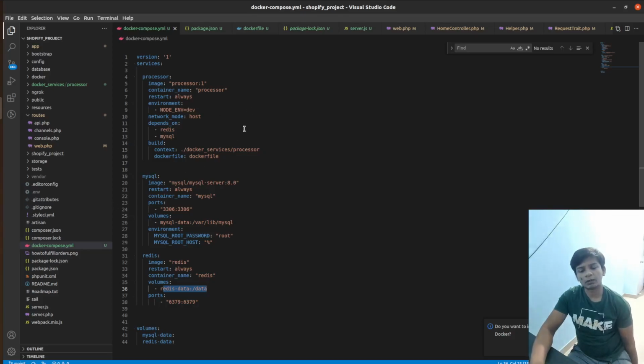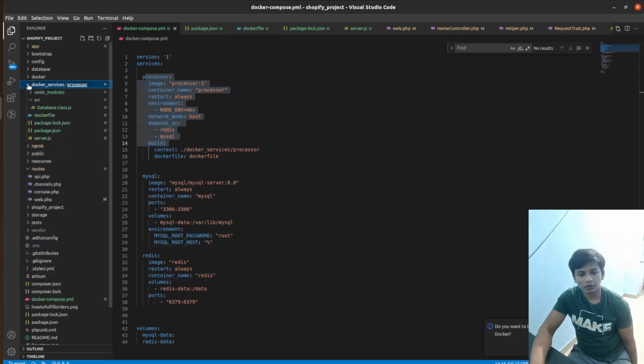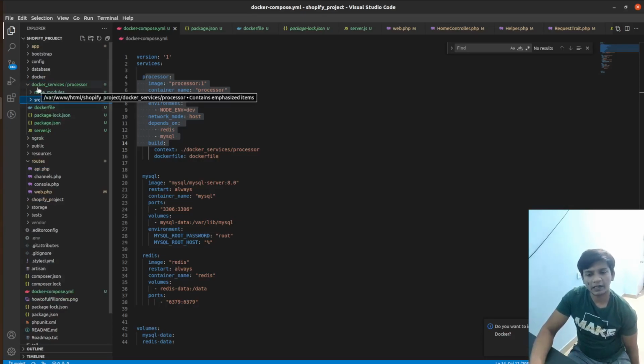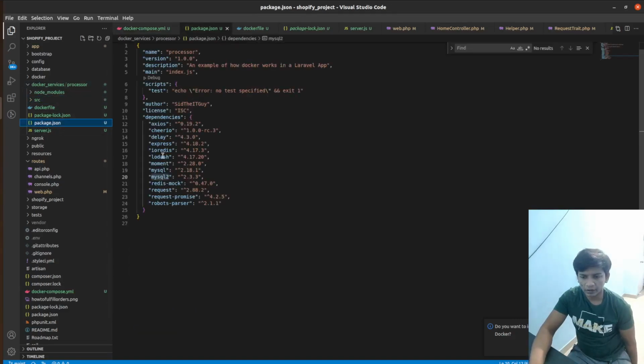So when we run docker compose up, these are the 2 standard ones, and this is the one which is custom defined. You will find this folder here called docker services. If you open that up, you will have the processor folder in it, and inside it is a Node.js ExpressJS project. I just ran npm init, and after that in the package.json, I included the Express framework, which is version 4.18. After that, I ran npm install, and I added these many packages because I thought it would be helpful in case we need it later.